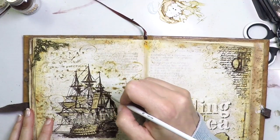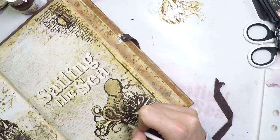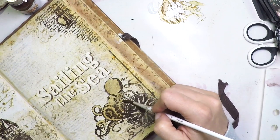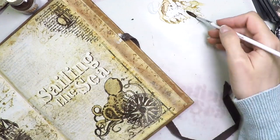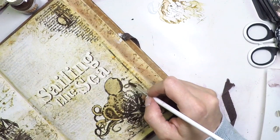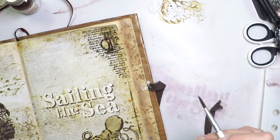The octopus had so many tentacles — well, eight basically — but you would find out that it doesn't have eight. Maybe one of the legs is behind him, so it only has seven legs. It had so many legs that I decided I didn't want to cut this one. So that one stays as it is.